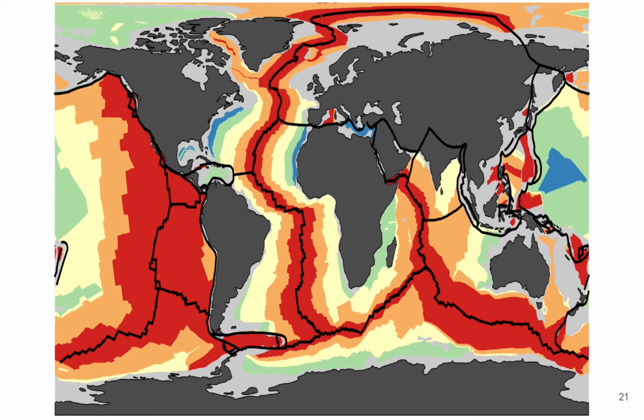And then the width, like right here, this is 20 million years of movement. That's a lot of movement compared to right here in the Atlantic. That's 20 million years of movement. So by looking at a map of the ages of crust, you can get an idea what the speeds of the movement of the plates are.